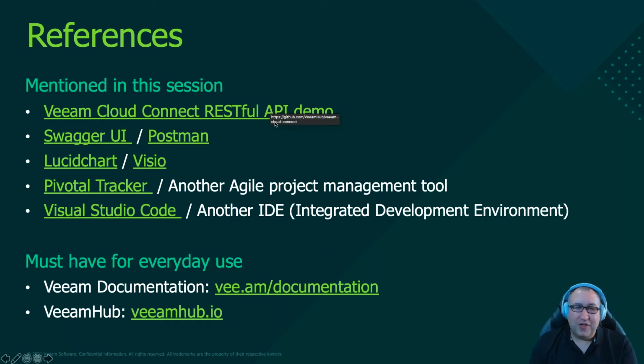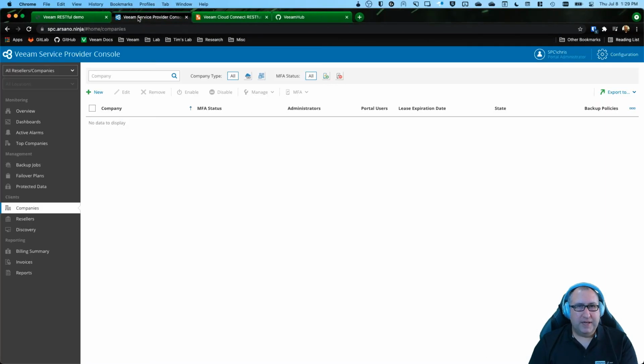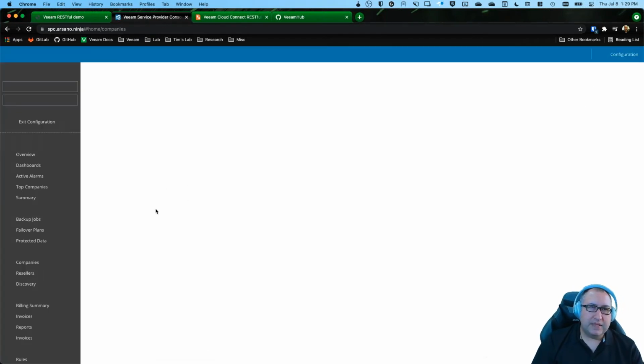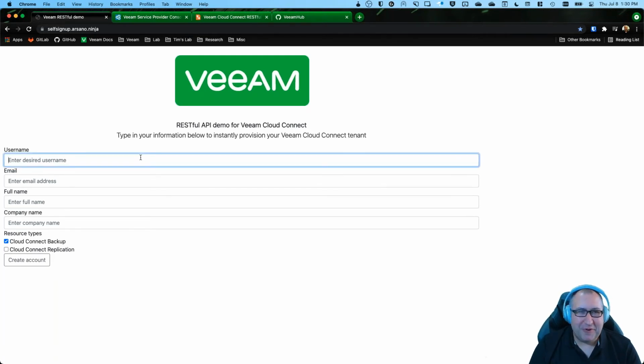Now, I already showed a little bit of the code earlier. But here we're logged into Service Provider Console in my lab. And I'll go ahead and refresh, because this is the demo portal. Not the prettiest thing in the world, but that's not the idea. Chances are, even if I had made it super pretty, y'all would have redesigned it when you actually went to put it in production anyway. You can change the width of all these fields. You can add more fields. There's a good chance you will want to add more fields.